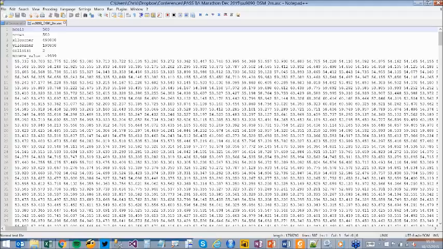Now, each one of these is a height. We don't actually have the X or Y coordinates from this file. We've got to derive them, which is a bit of a pain. So what we've got to do is read in this data, and the first 500 values will be the first row, after which we'll go on to the next row, read in the next 500 values, go on to the next row, read in the next 500 values, and so on until we get to the end. So this is the text file format that we're going to have to work with.